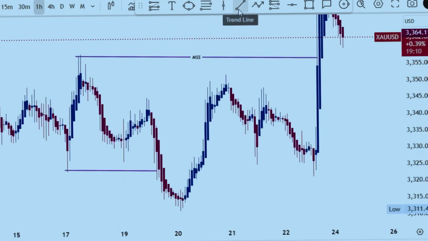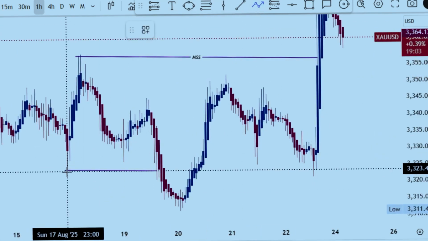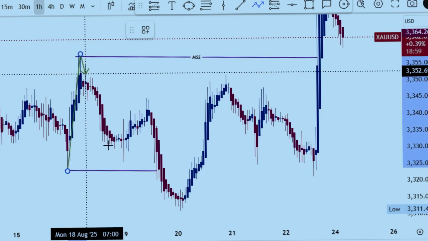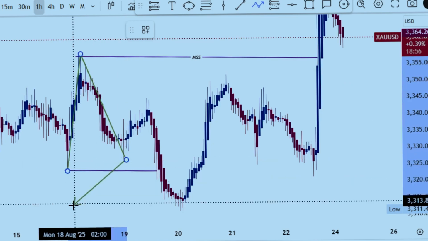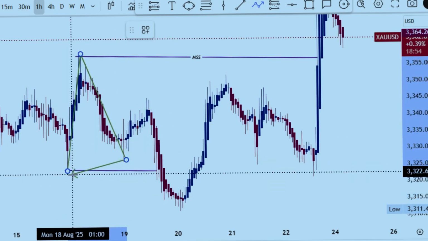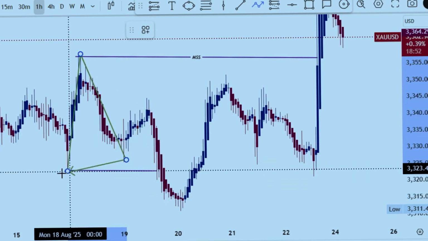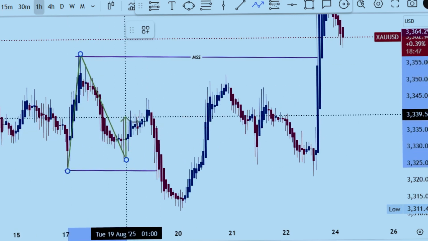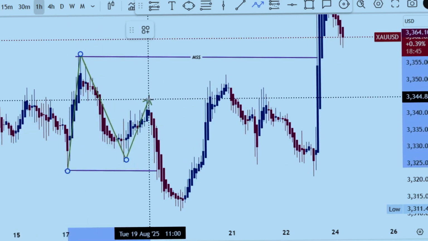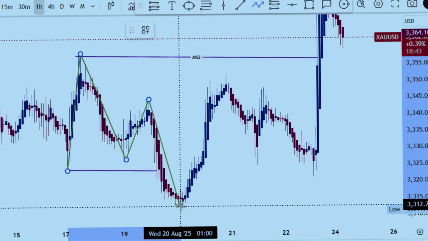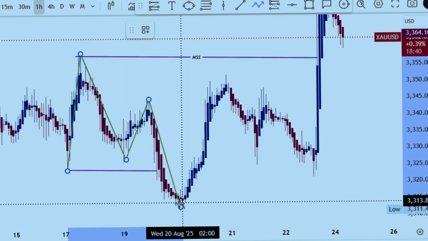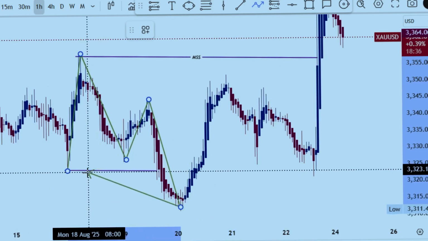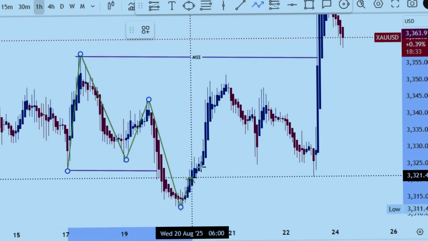So on the 1-hour, let's mark out our zones. Let's start from here. We have a low here, a high, a low. It didn't break here, so the low is still, this is the inception of this whole move. So this is kind of like internal structure. So we still have it there. It breaks. So this is now the inception point of this whole move, this particular one. So here is now a breakup structure. You understand what I'm saying?